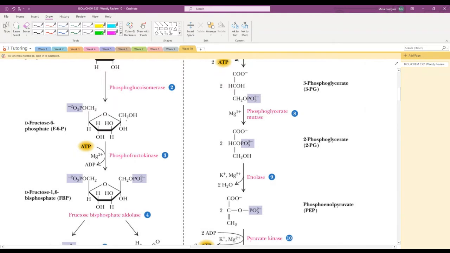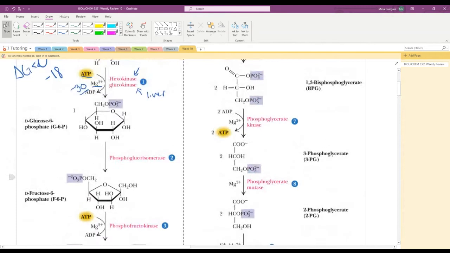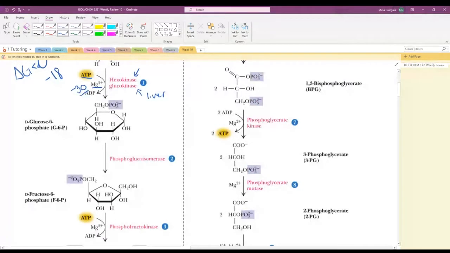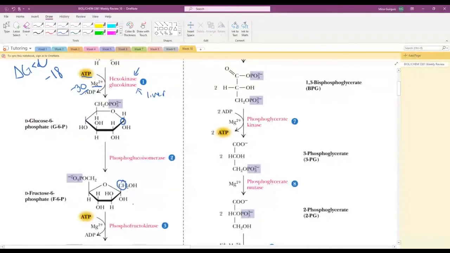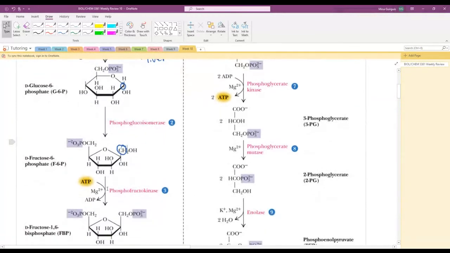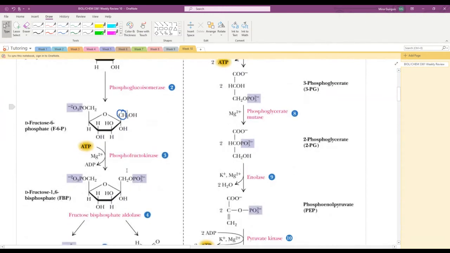So when we shift to fructose, well, let's see, what's the biggest difference? Carbon number 1 is here. Carbon number 1 is here in fructose, okay? Phosphofructokinase, or PFK, or PFK1, if we want to be more specific, we can easily phosphorylate carbon number 1, whereas it's a little bit harder with glucose. So these two reactions are kind of working together to help us out, okay?